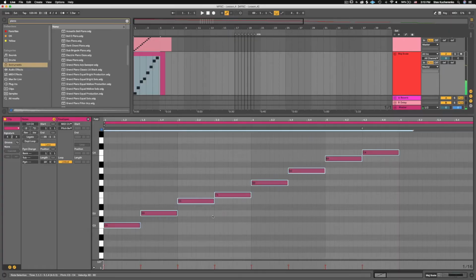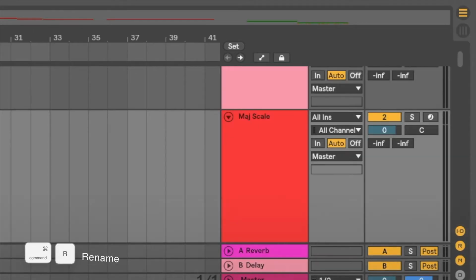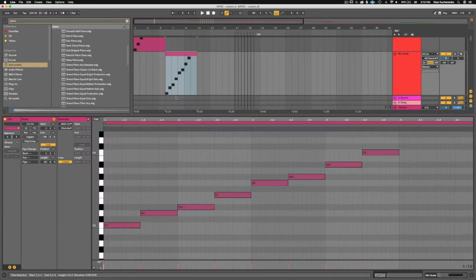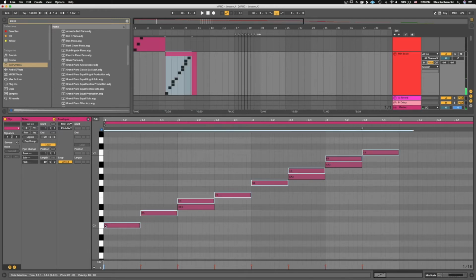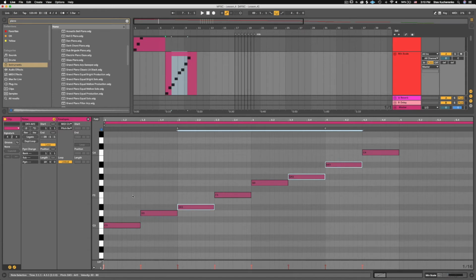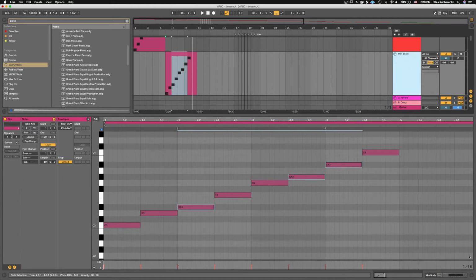Let's name our tracks respectively by using the hotkey command R. In order to build a major, it's enough to arrange all the notes on the white keys. Now, let's build the minor. For this, let's take the same major scale, copy it, take the third, sixth, and the seventh notes, and lower them one step down, half a tone. Let's listen. Okay, so we have built minor scale.